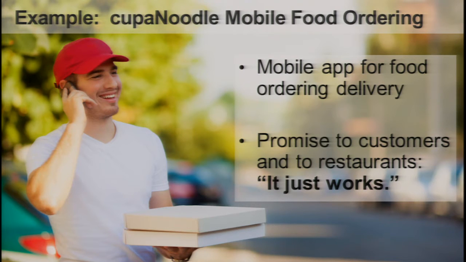So what I'd like to do is talk about a hypothetical startup that uses some of the best practices our customers tell us about. This is the imaginary startup Cup a Noodle, which is a very simple but powerful app for ordering food delivery to your house. You can download the Cup a Noodle app and browse menus of local restaurants, order the dish you'd like to get, and after it hits your credit card, that food will arrive at your door. Something that is pretty basic, but important to hungry people. And they make a promise, just like SQS and SNS make a promise, that they're just going to work to both the customers who order the food and the restaurants who trust them with delivering their business.